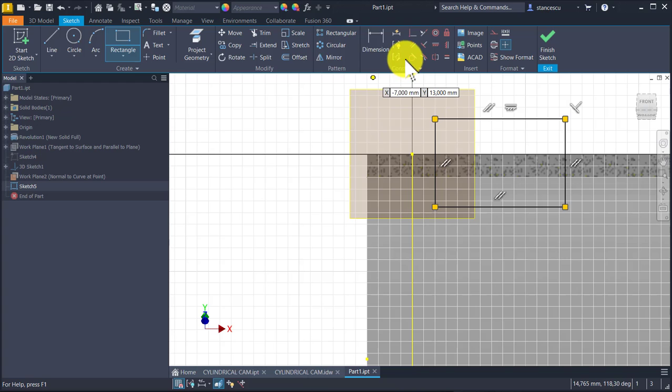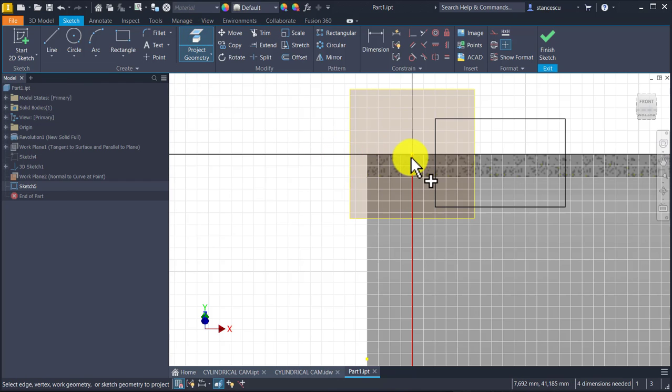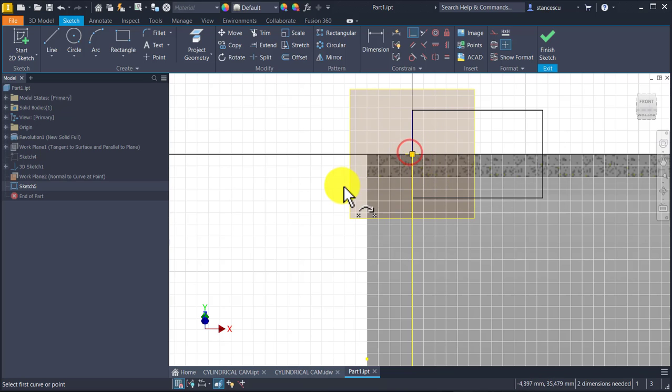To have room for our construction, we make coincident these 2 points, but this was not projected, so I do this. I select only the point, this center point to the projected point.